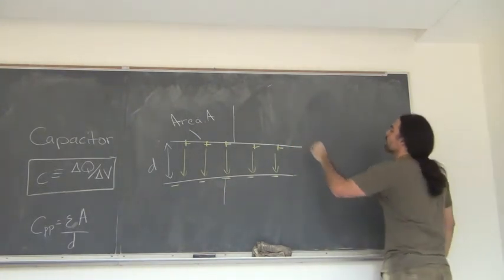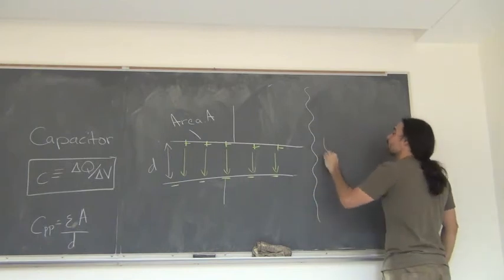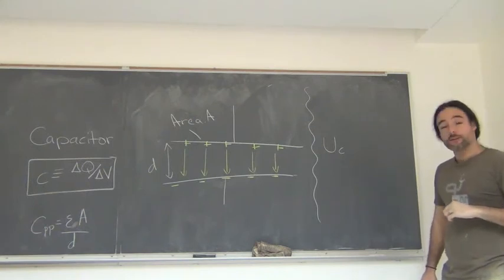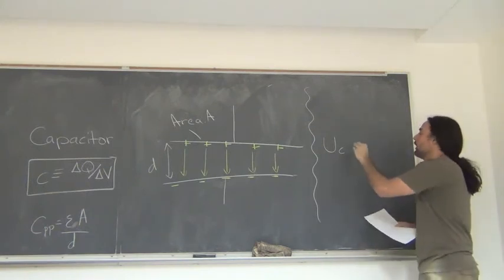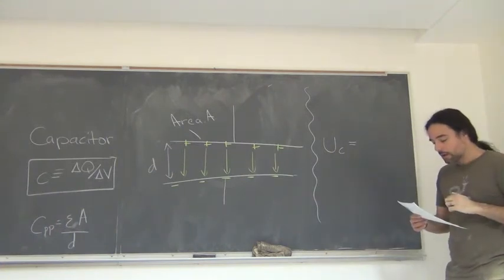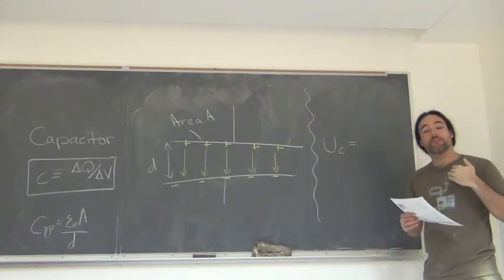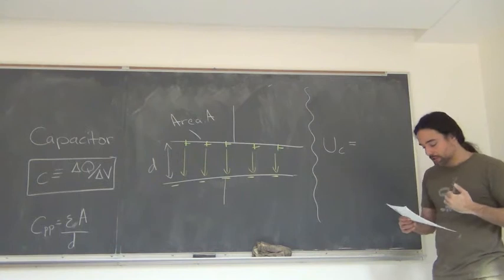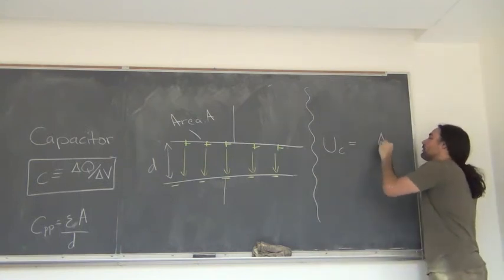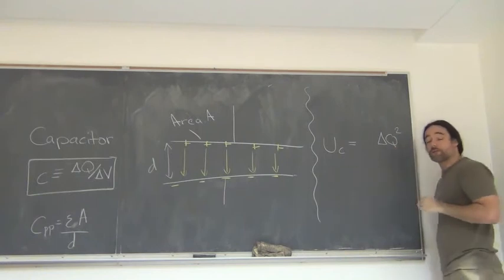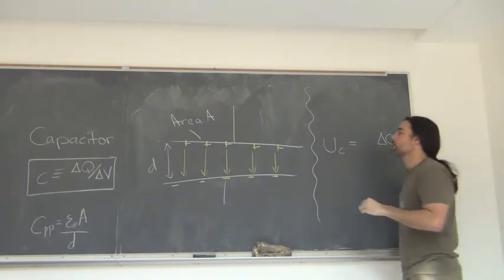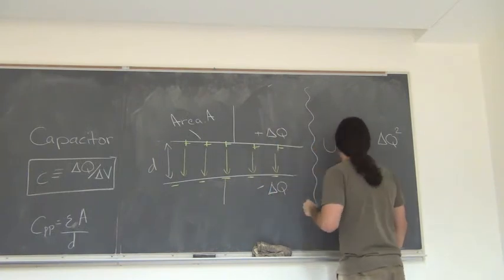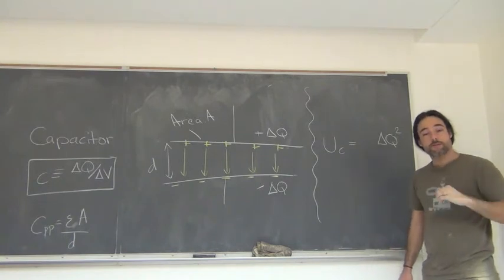So we want to write the formula for the potential energy stored in a capacitor. And we would expect that if a capacitor has more charge, then it would get more potential energy. And that is in fact the case. So the more charge we get, I'm actually going to write delta Q squared. However much charge we get on the capacitor, I'll call this plus delta Q, bottom plate will be minus delta Q. The energy will be related to the amount of charge we get.